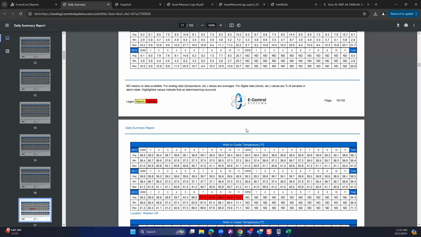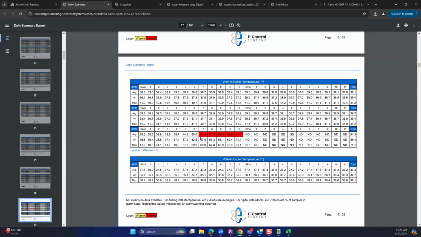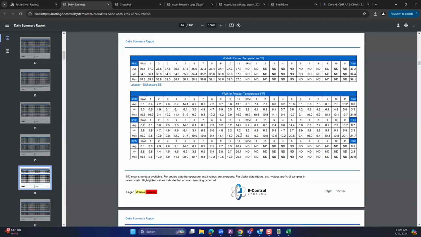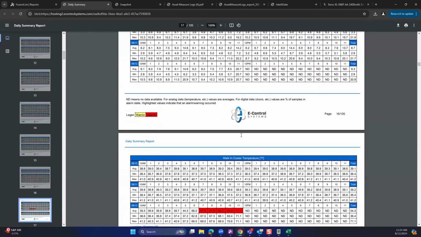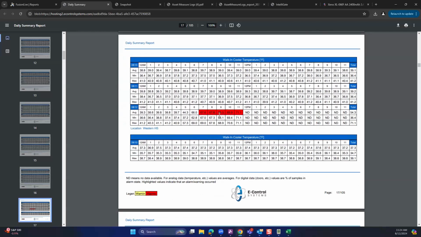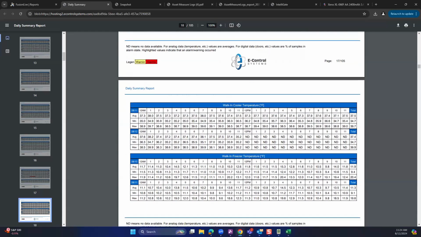Should have some screaming yellow and or red. There's some red. So this shows that we got something that trended up at about the 6 o'clock hour in Pacific, the 9 o'clock hour this morning, to 66. And it's been at a high temp ever since. Over here, the walk-in cooler at Stokesdale is what it looks like. It's given us some problems. So in this report, that's what it looks like if you're in a critical state.